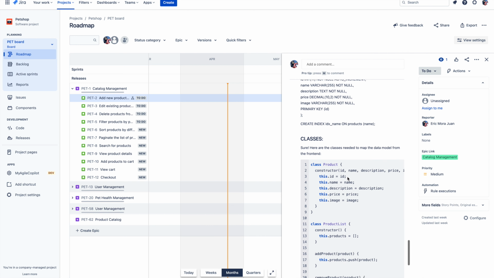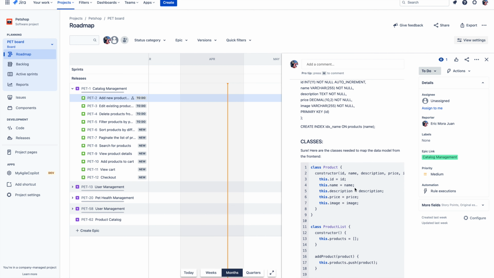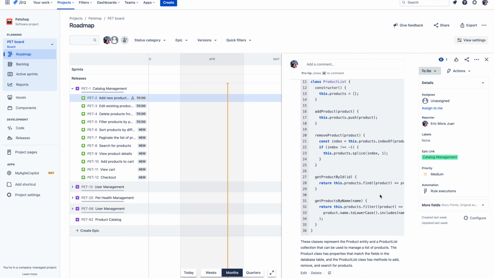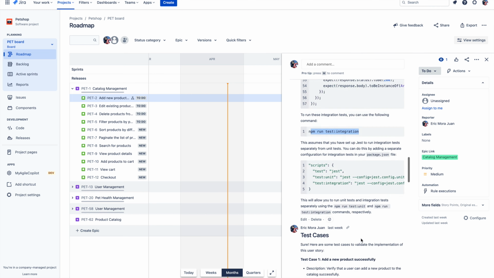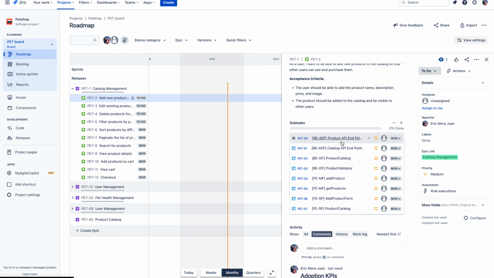We have the data model in MySQL in that case, and some classes for access to that data model in the front end. And the nicest part is this one, that you can see all the different components that you have in your catalog available here, to start to develop it.